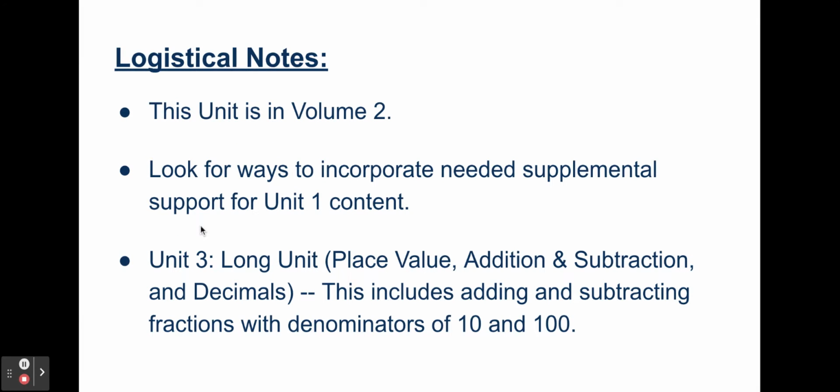Let's end with some logistics. This unit is in volume 2 of your textbook. When you finished unit 1 and you took the post-test, you maybe saw some areas that students needed support. You can support and incorporate that now. And at the end of this unit, you may see areas that students need additional support on addition and subtraction. You can do that in unit 3 when you add and subtract with denominators of 10 and 100.